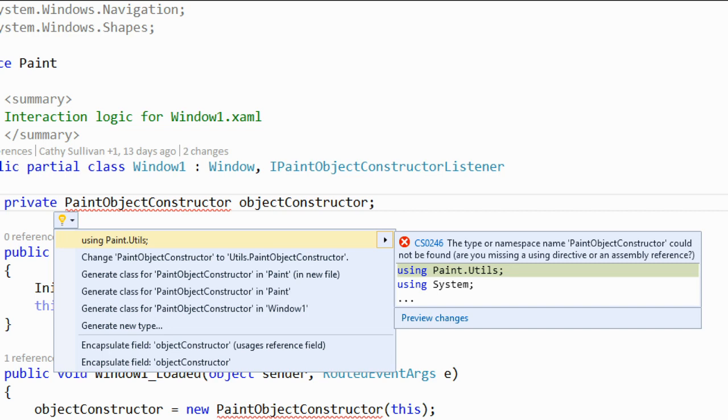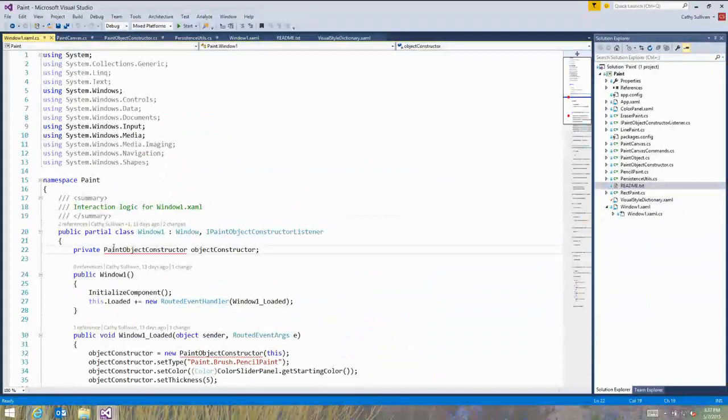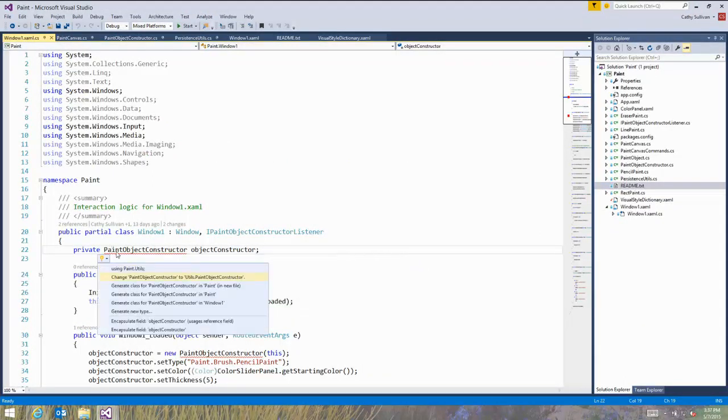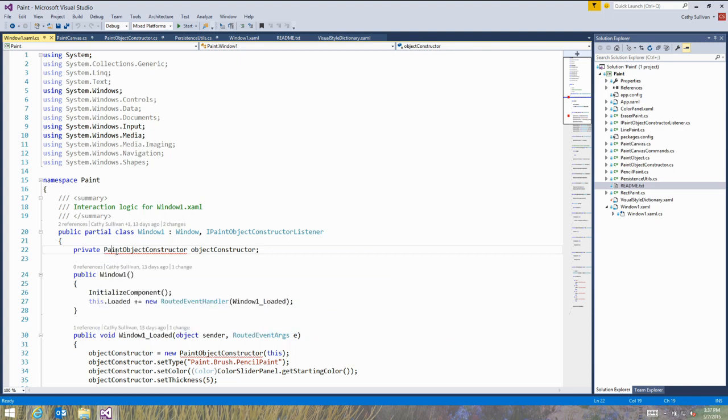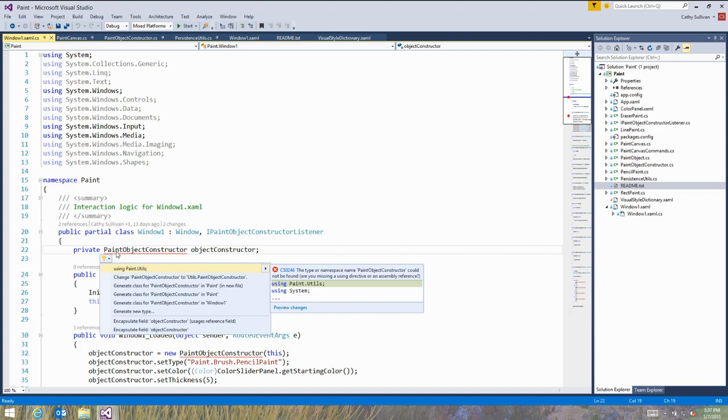So it tells me what the error code is, it gives me the description of it, and then it gives me a preview of my code. So something that's green here is something that's going to be added to my code, and something that's red is something that's going to be removed from my code. Now, real quick, Control Dot is the way to bring up these quick fixes in the light bulb using the keyboard.